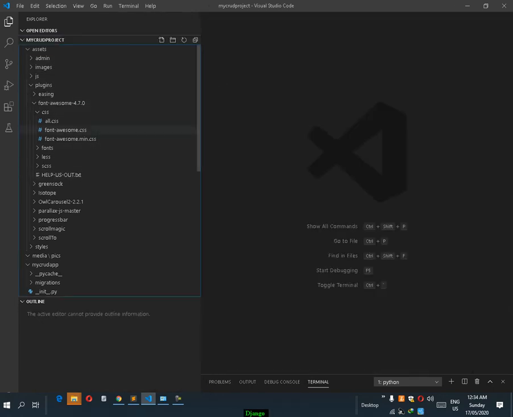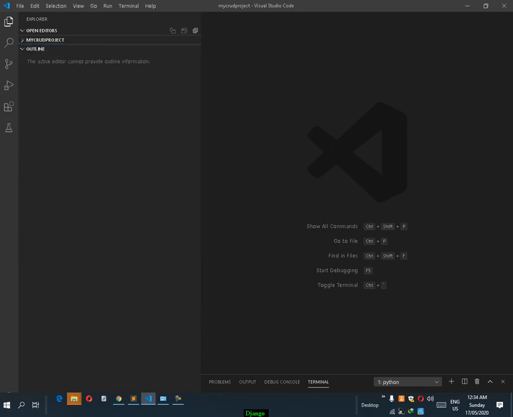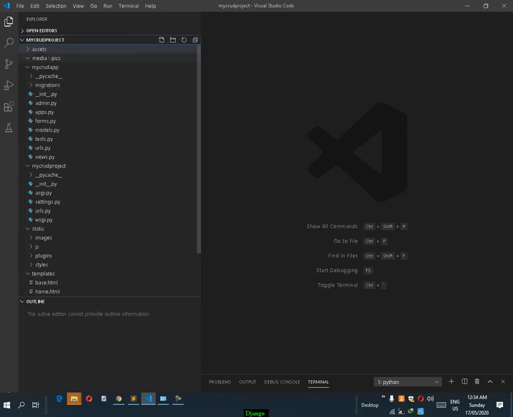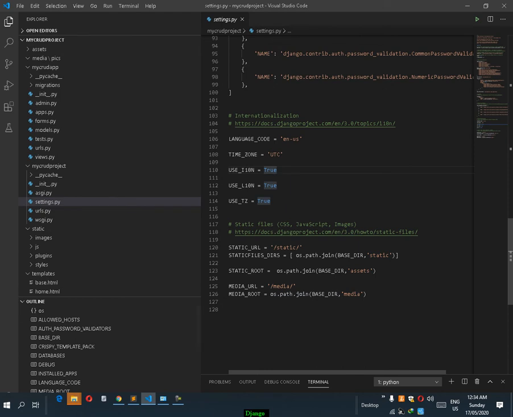I think this is the settings.py. I need to show my project, open the editor, my project, and assets and static settings. Yeah, so you see that I have mentioned here static root should be under base directory, then assets.